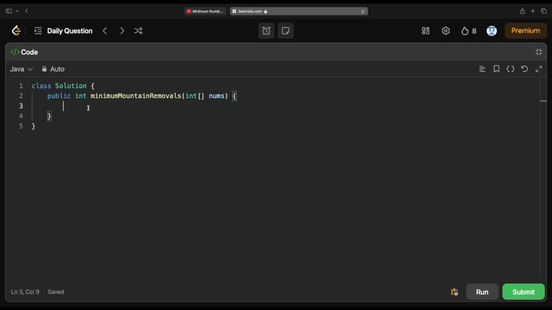So I have to maintain two integer arrays, right? I need an integer array called lis, and let me do the same for my LDS, and I have these two set now.